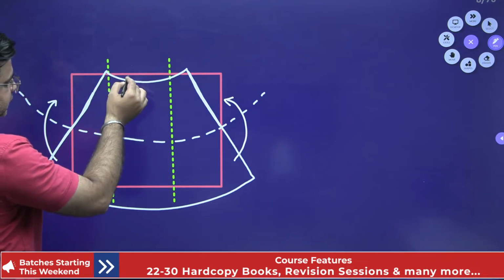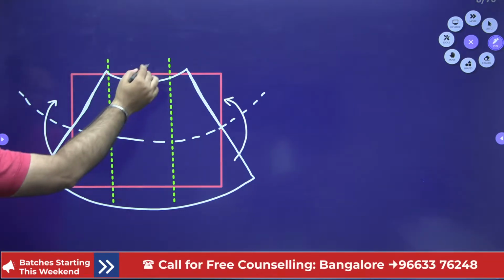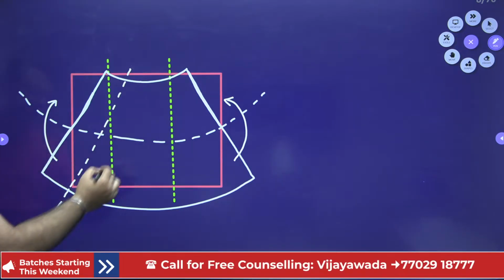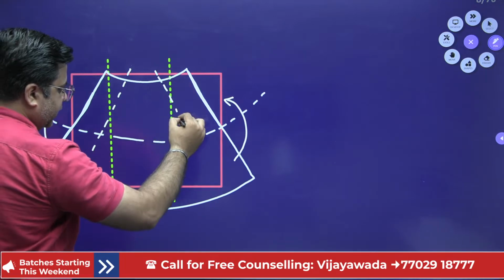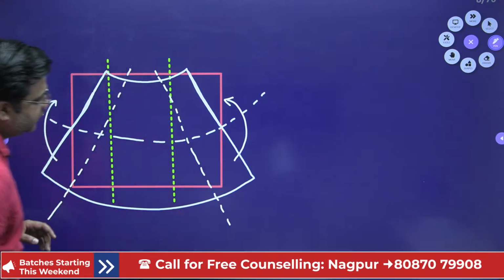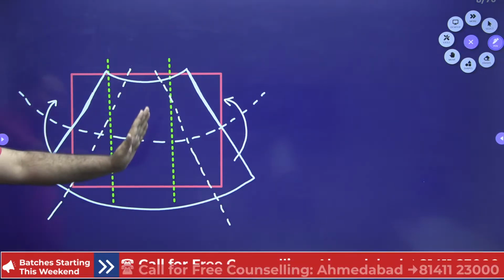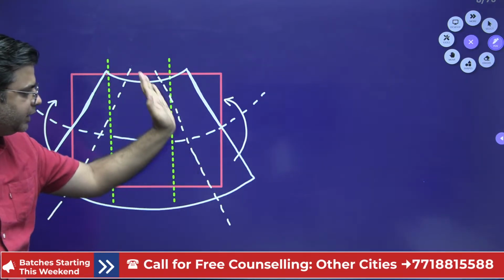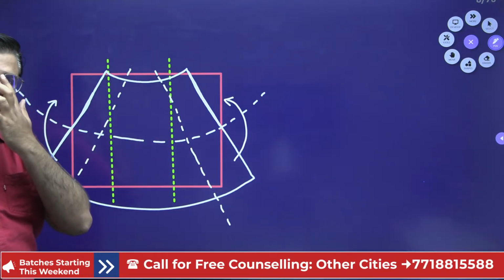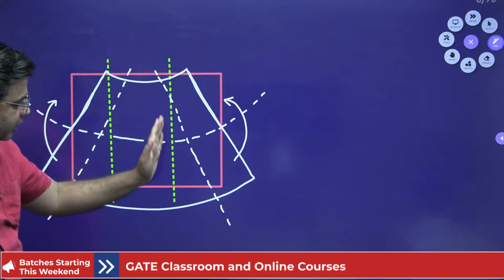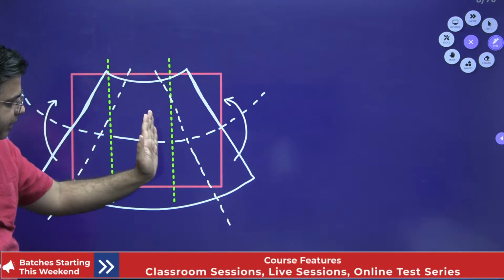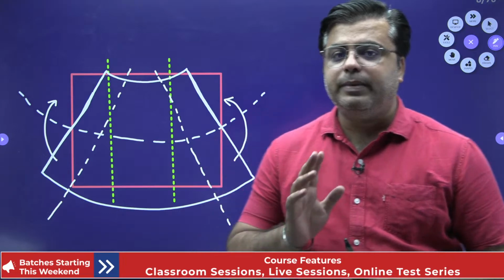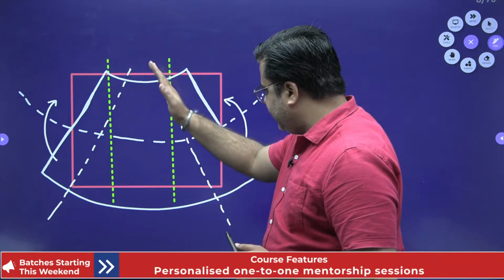If you take these cross sections, which were drawn in green, these cross sections are like this now. And these cross sections are still plane even after bending. Earlier they were like this. Now due to bending they have tilted like this, but they are still plane in nature. So this is what we mean by the cross-sectional area remains plane after bending, right? This cross-sectional plane will not be distorted. They will remain plane even after bending.